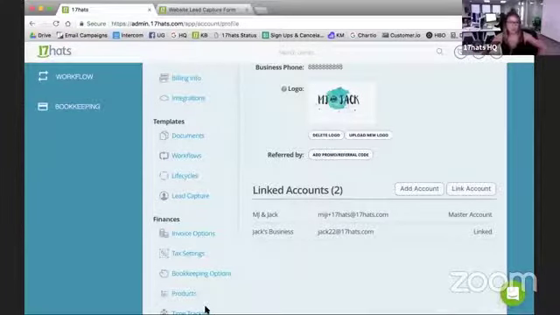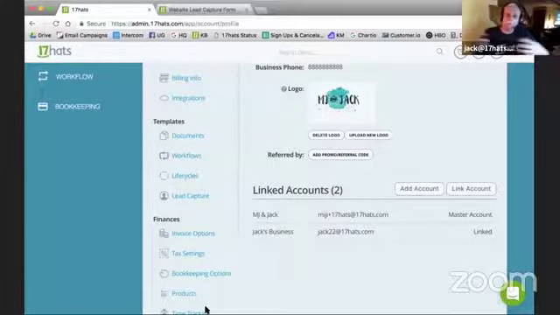And Jack, Monica just said, I changed the color on my lead form submit button. Fun. Thanks for the idea. Nice. Yeah, we want everything to match. It looks good. If you're going to put it on your website, it should have the same colors and look like it was made for it, which it was. And different forms can have different colors. You can have different button colors. Always nice.